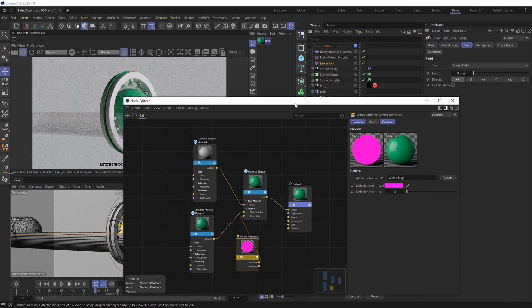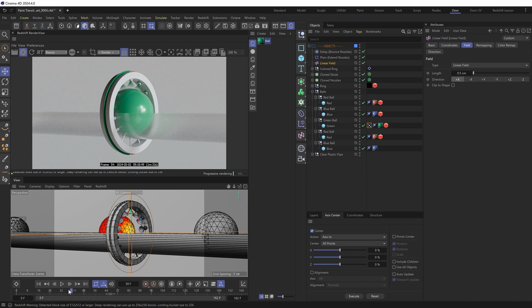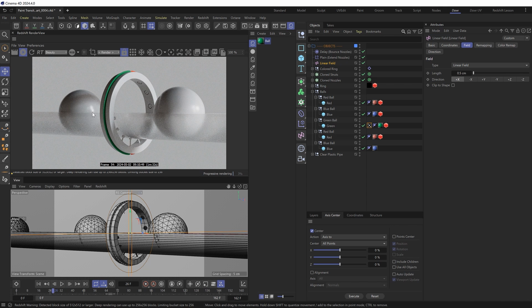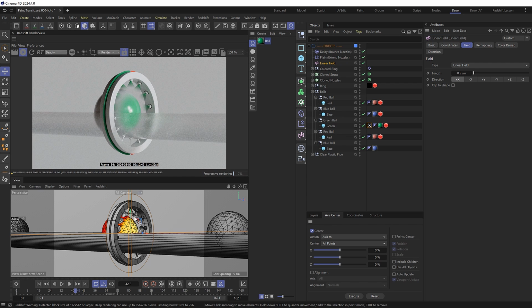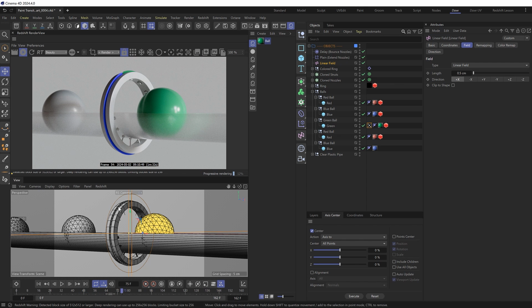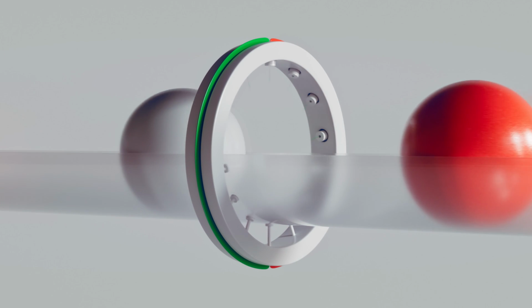And if we move this out of the way, our sphere now goes from the gray material before it reaches the ring and transitions to the green material as it travels through. And you can see that's transitioning right on cue as the paint is being sprayed onto it. And when it's completely passed through, it's become completely green. And I've just gone and done the exact same thing to each sphere, giving us this effect.